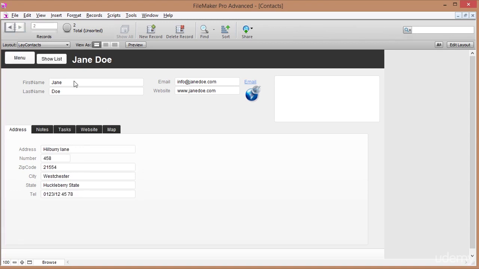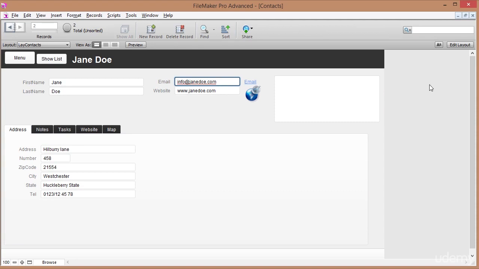Sometimes you could be on your layout and you could be entering data, and if you tab from the first name, it goes to an incorrect field for now, because right now it goes from first name to website, then back to last name, and then it goes through all of these, and then it arrives in picture, and then it arrives in email. So that's a bit of a strange order.